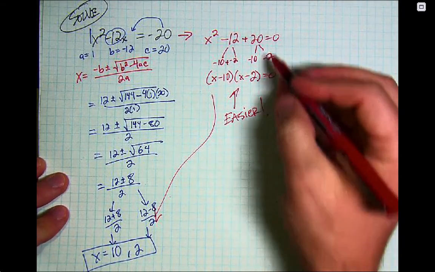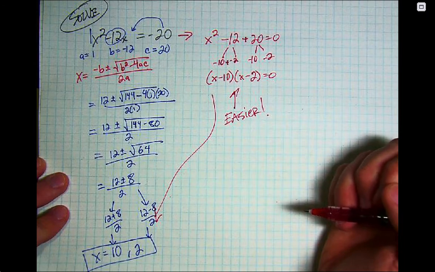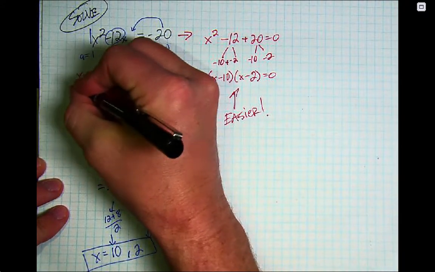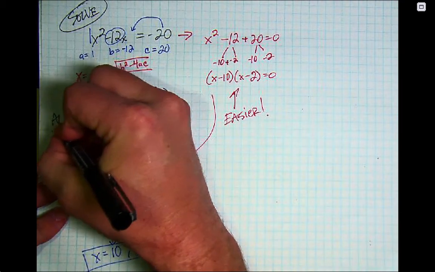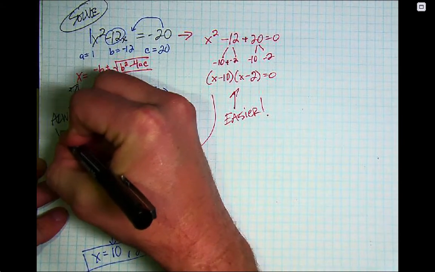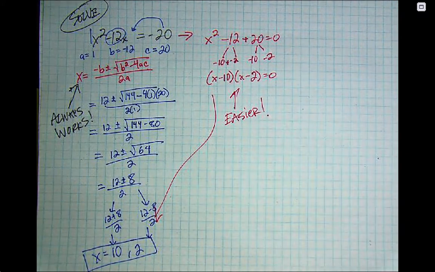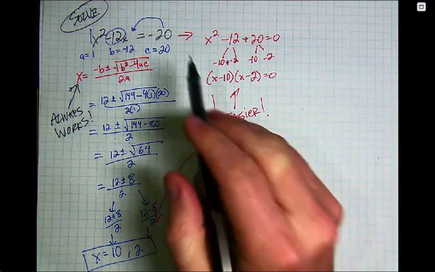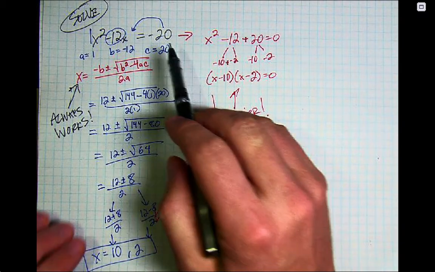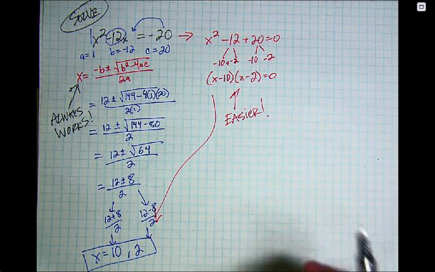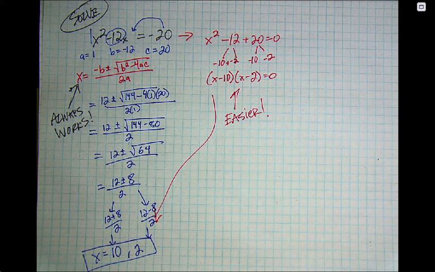However, does magic numbers always work? Not always. What's the benefit of this? It might not be easier, but it always works. Every time, 100%. It never fails. If you can remember that quadratic formula, all you have to do is plug in some numbers, simplify, simplify, simplify, and get your solutions.